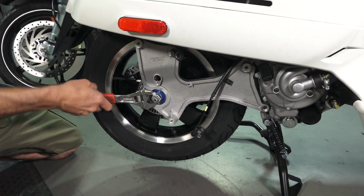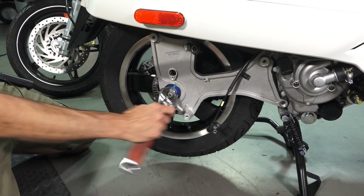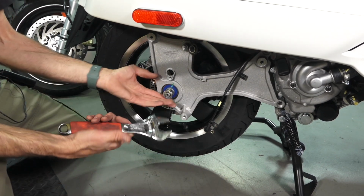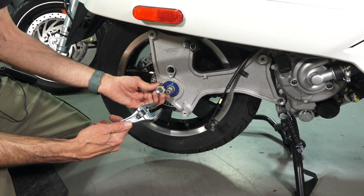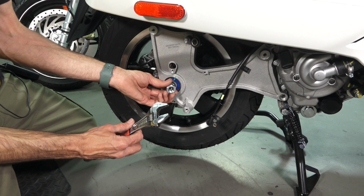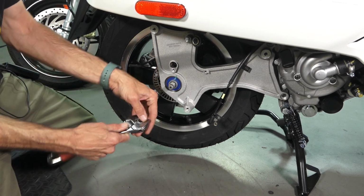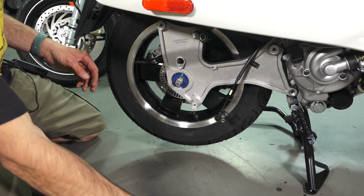And that's why I suggest having like a 10-inch one. I have done this job with like a little 6-inch ratchet, but you can see how tight I have this adjustable wrench on there. It's actually grabbing the nut. This is a pretty nice quality adjustable wrench, obviously a cheap one. You may have some issues with it wanting to slip off, but worked fine. It's set to 24 millimeters, which is where it's very, very tight on the nut. So no problems slipping that off. Go ahead and pull this off.